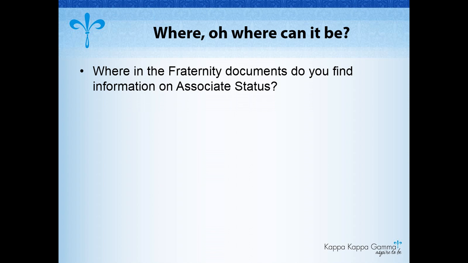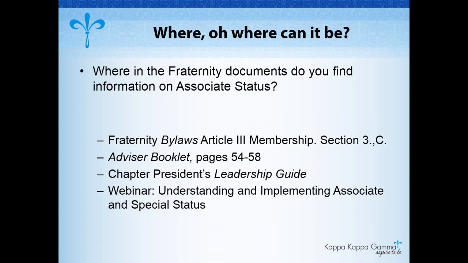Awesome. All of those are also great answers. The first place you should also look is the advisor booklet. This will be outlined in there, as well as the Vice President of Standards Leadership Guide. But the chapter president, the house chairman, and the event chairman also make up the risk management team. They all should know and be aware, as well as you as the advisor, of what should happen during an emergency. If it's life-threatening, please call 911 before you look at your advisor booklet. Safety first, please.